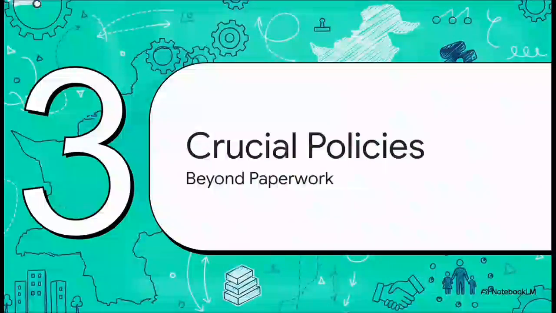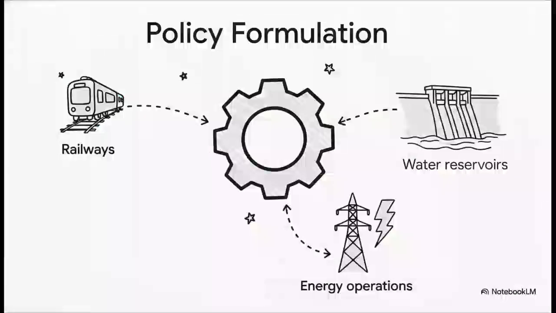Section 3. Crafting crucial national policies, beyond paperwork. But listen, this council isn't just about abstract ideas or holding meetings just for the sake of having a meeting. They handle policies that directly impact the daily lives of millions of people. The CCI is responsible for formulating and regulating policies for some of the most massive, real-world infrastructure in the entire country. Specifically, their jurisdiction covers matters outlined in Part 2 of the Federal Legislative List.